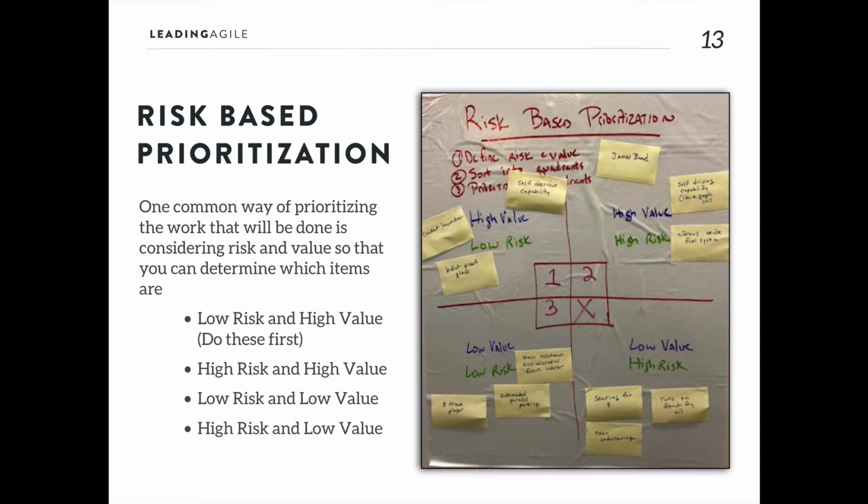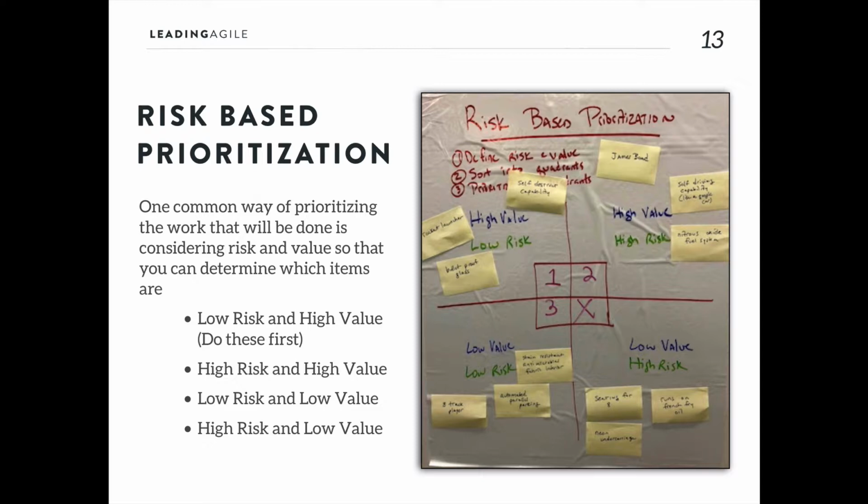And if you're organizing things this way, the PO might put stuff into these quadrants, then prioritize them within the quadrant, and then still could choose to follow this kind of procedure of going through high value, low risk, the high value, high risk, to low value, low risk. Or they could choose to violate it if that made more sense to them in a given situation. But again, this type of approach to prioritizing work is kind of using Agile as a technique to reduce the risk that you're facing in terms of the project in general.